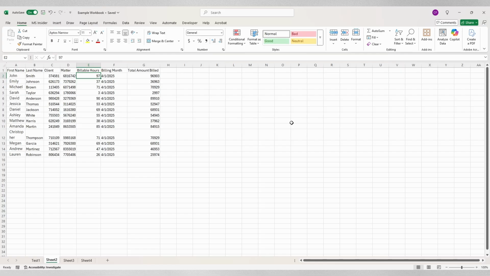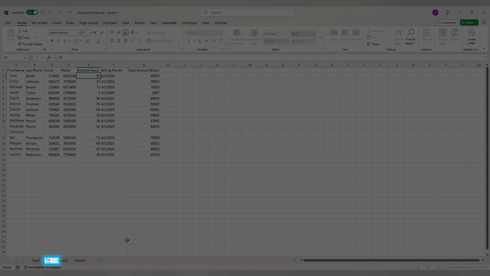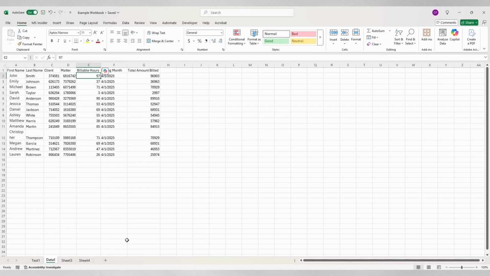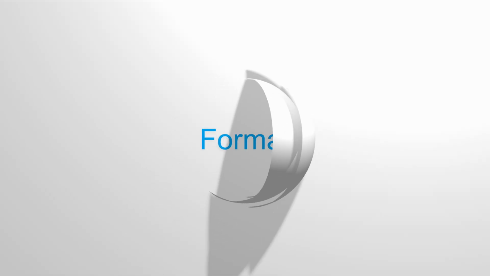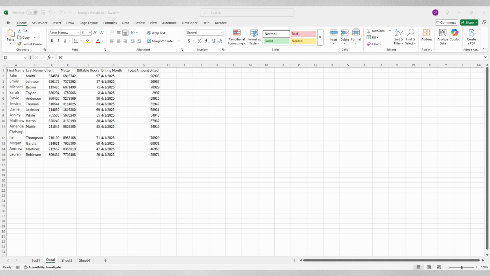Now, to stay organized, I will call this sheet Data 1, again, by double-clicking into its tab and typing that new name, pressing enter to accept the changes. Our data right now is all just plain text, and the formatting is a bit off. Before we move on, let's clean it up a little bit and assign it proper formatting so it becomes easier to work with. Step 1 is converting the data into a table.